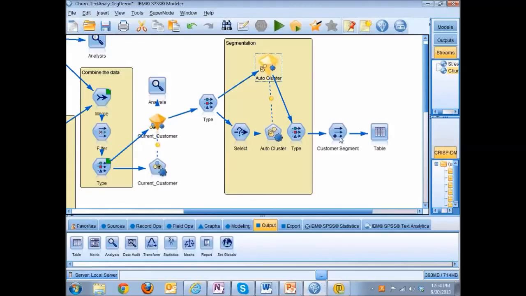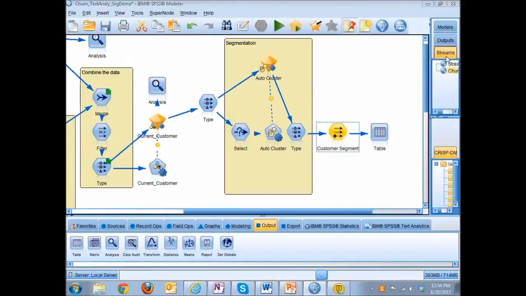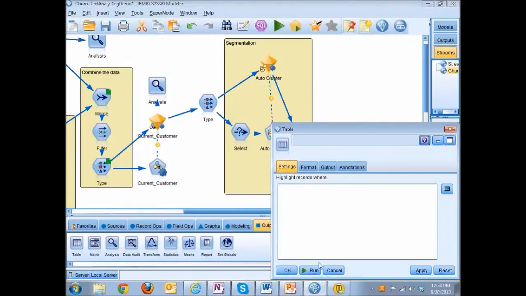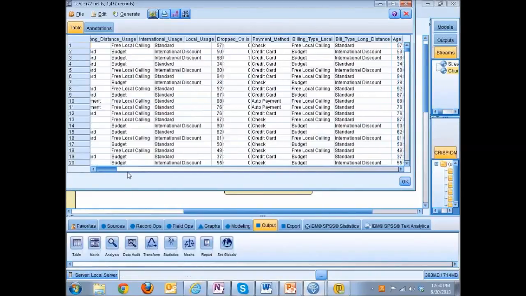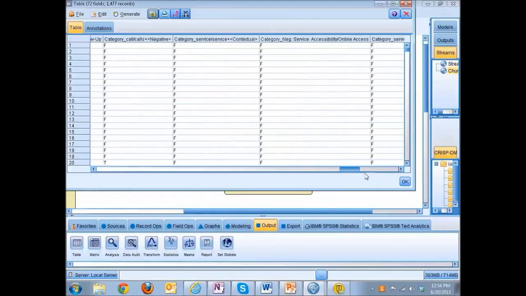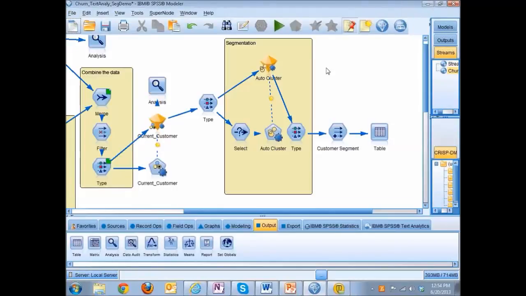A last part of that analysis would be to label these clusters, if you like, and I've done this, so I create some names for them and I output them to a table, because you may want to pull that data. If we go all the way across, I have characterized these segments so they're labeled by some generic terms, and I may want to bring these back into my Cognos environment and create a report that somebody's going to act upon. So that's the end of the demo section.